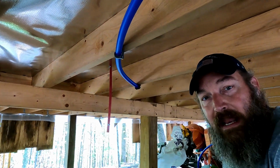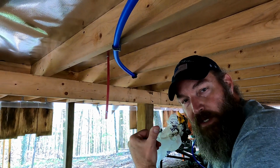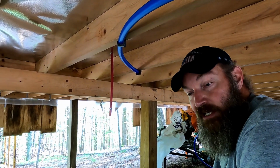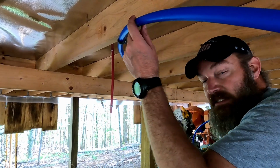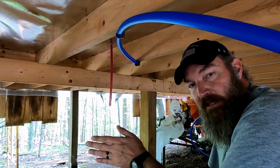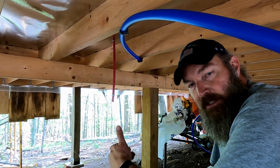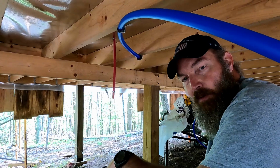Normally I would wait to do that, but you'll see here the angle that we have to go to this corner piece is a little sketchy. And this still has a little bit of memory in it, that curved memory you can see. So I'm just trying to get it straightened out as much as I can so we're not wasting a bunch of PEX. So let's move back over here to the corner and see what we're doing there.